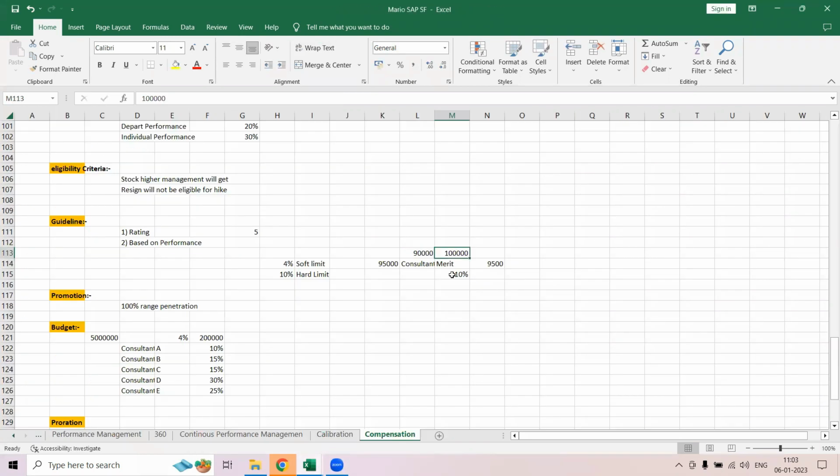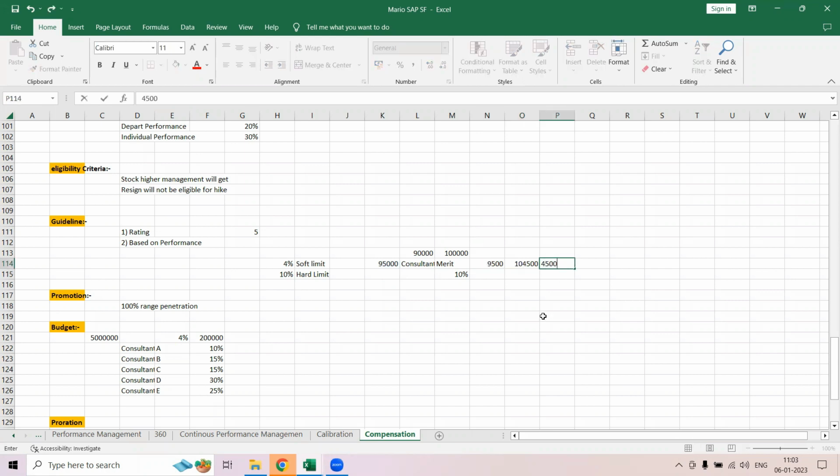For example, if you have this policy of 10%, but it is exceeding this, in this case you can see how much is coming extra. This plus this, so you can see 4,500 is coming extra, right?